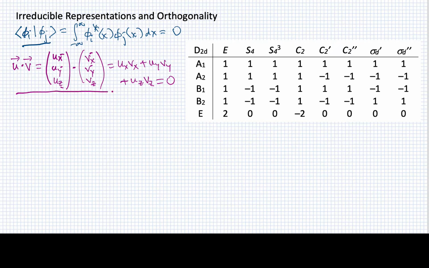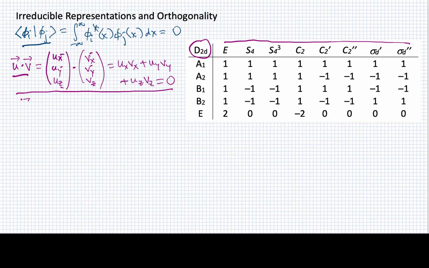Now it turns out that this is the way that we can begin to see how symmetry helps us with determining orthogonality. What we're going to do is assume that the characters that belong to the different irreducible representations of a point group represent, if you will, a long vector of dimensionality h. h is the number of operations that you'll find in a point group. I've shown you here the point group for D2d with these 8 different operations. Now if we consider these irreducible representations to be 8-dimensional vectors, what I want to show is that they produce a similar result to the one for two orthogonal vectors.